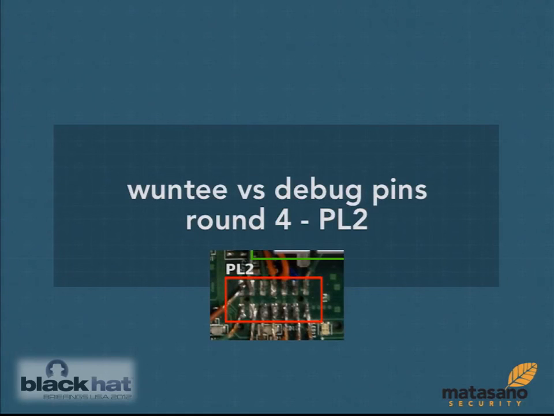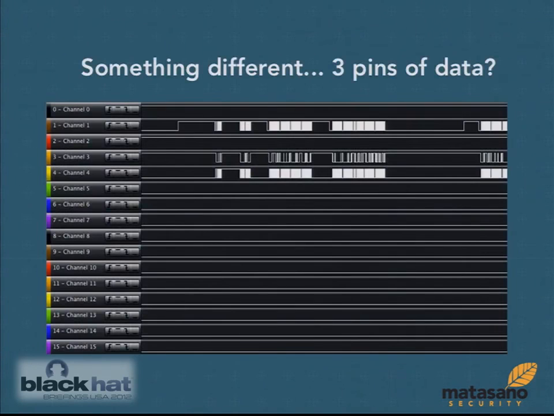The next set of pins I looked at was PL2. As you can see, my soldering skills are subpar, but there are 2 lines of 7 pads on this set of pins, and I ended up soldering wires onto them in order to connect the gator clips from the Saleae logic analyzer. I used the same methodology as before, booting the device and starting the software. This time I saw something actually a lot different than before: 3 pins were transmitting data out of these 14 pins, when before it was only 1.